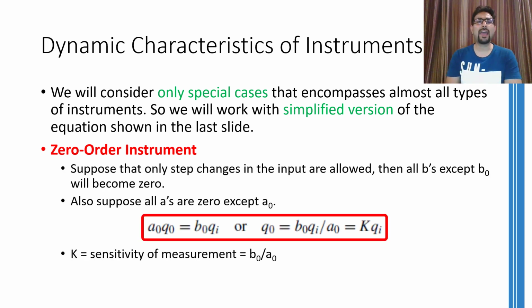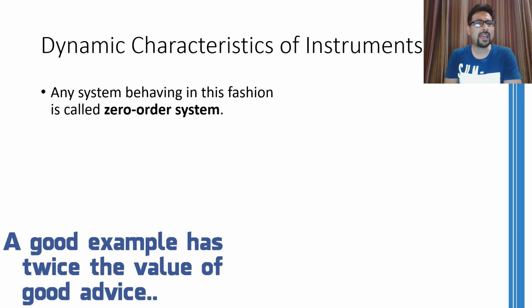This equation states that as soon as an input is applied, the output is equal to some constant multiplied with that input, and that's it. There is no role of the previous inputs or the previous outputs. Now you must be wondering what kind of a system can have this kind of a response. All the systems that exhibit this kind of a response are called zero order systems. And for a zero order system, the output immediately moves towards the final value. That is, they have a minimum dynamic response.